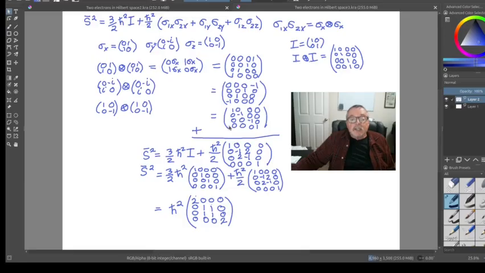Here's the z result. So all of these things are going to be added together. And if you want to freeze frame and figure out how to add them together, you can. But this is what happens when I add all of these three things together. Get a 1, 0, 0, 0, 0, minus 1/2, 2, 2, minus 1, and a 1 there.